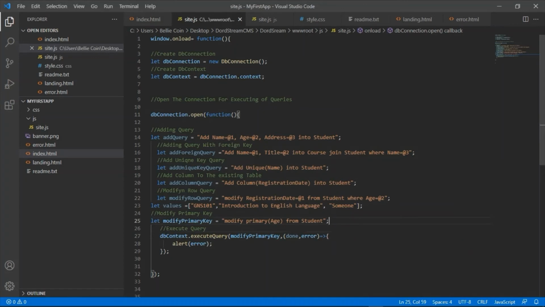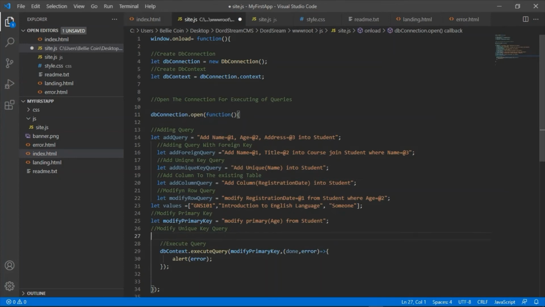We are just using this as an example, because in the real world you can have five, six, or even more than seven students that have the same age. If you make use of the age, it will change everything, because they have the same age. That's why in the real world, when we are going live, we will rather use the primary key or a unique key to modify a particular row, so that it does not affect the others.